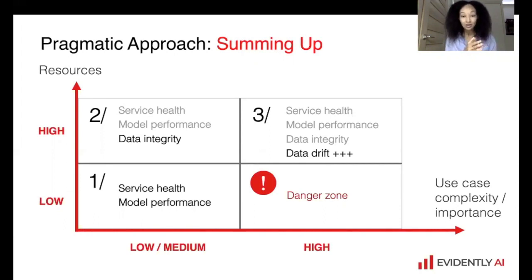But if your complexity is increasing and you do not have extra resources, this is the very dangerous zone, okay? Because really, if you have a critical service in production and you do not have resources to properly monitor it, then it will break one day or another, and you don't want to deal with the consequences of this breakage. And in this case, I really suggest you maybe reschedule things, or reconsider doing this project in the first place. At least first get some resources and then start developing the project itself.